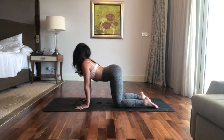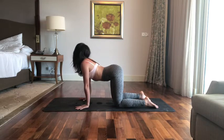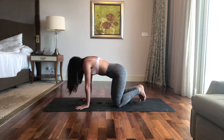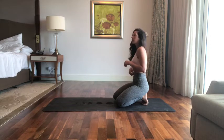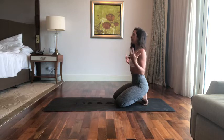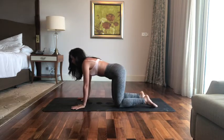Inhale up. Exhale. Inhale. Exhale. So continue for another 10 breaths on your own pace. So make sure in this moment that every time you inhale, you're looking up, opening the chest, and every time you exhale, your shoulder blades are coming away from each other. Keep moving with your breath.